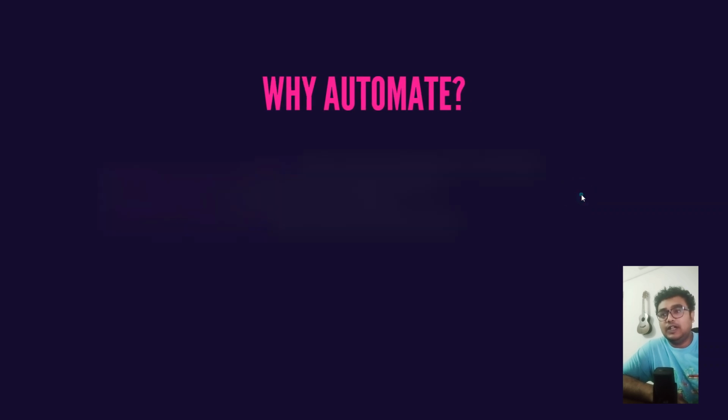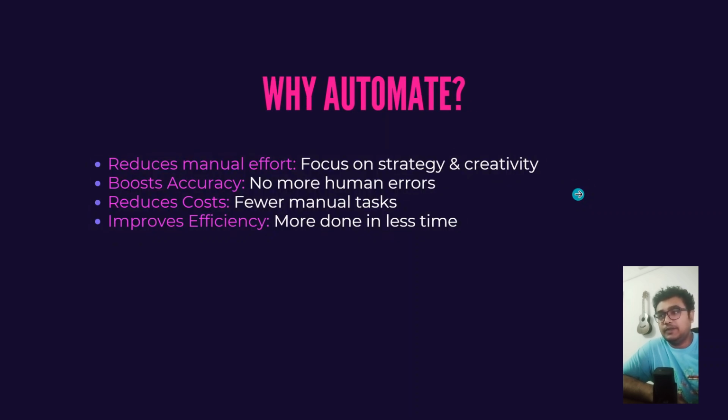So why automate? Because it reduces manual effort so that you can focus on strategy and creativity. It'll boost your accuracy so that any human errors that occur in your process will be eliminated. Then it'll reduce your cost as there'll be fewer manual tasks. You need to hire fewer people to do such tasks, and it'll of course improve efficiency, and you'll get more done in less time.